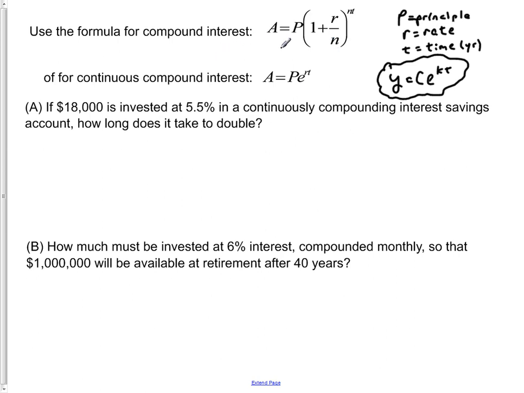For the compound interest formula, just a couple other things, right? Continuous compound interest assumes that we're just simply gaining interest continuously every day of the year, every hour, every second, and so on. In compound interest, we know that if you have a bank savings account, for example, you earn interest once every month, or you might earn interest once every quarter if you have certain thrift savings plans or something like that. So, compound interest, we say n is the number of compoundings per year, right? So that's the number of times we compound per year.